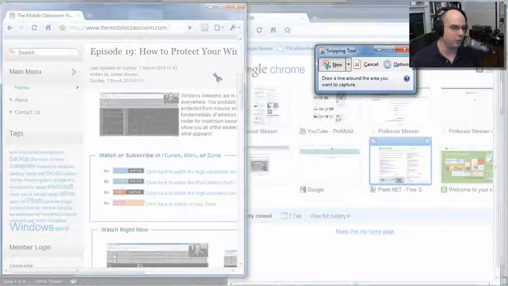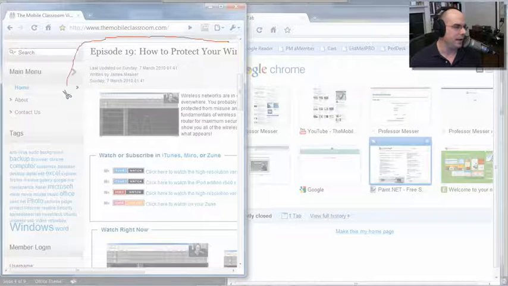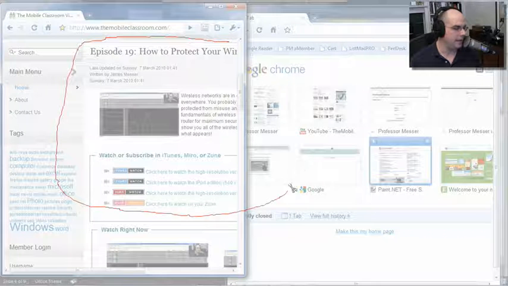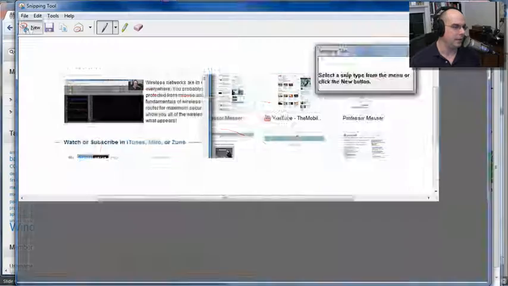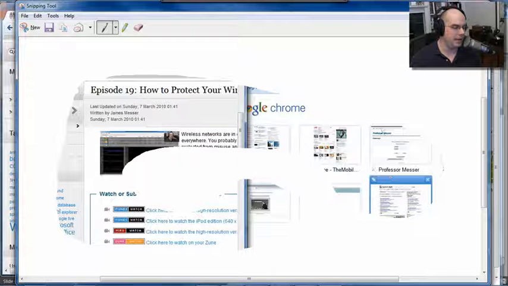Let's say it's a free-form snip. And notice I've now got little scissors as my icon, and I can highlight an exact section, and it doesn't even have to be a complete section. It's going to cut out for me just the section that my little scissors went by and cut out for me on the screen. And once you have it in here, you can do other things with it.